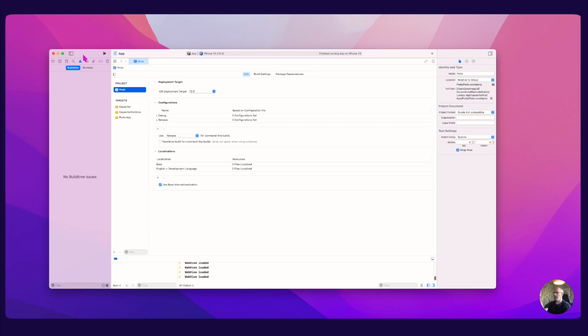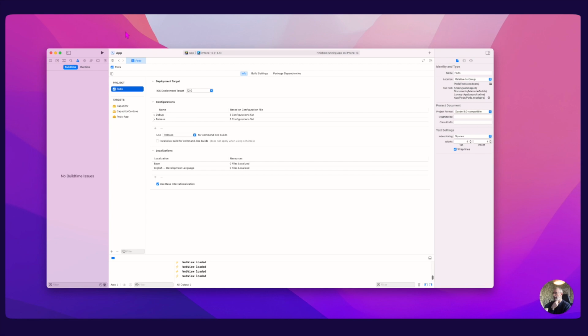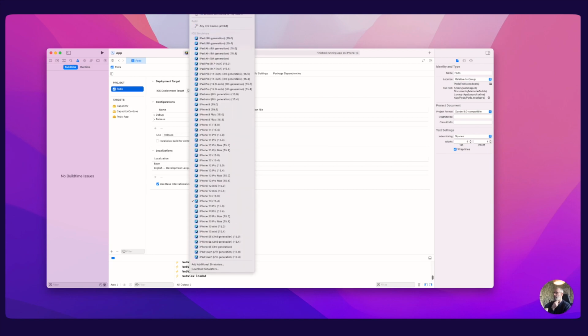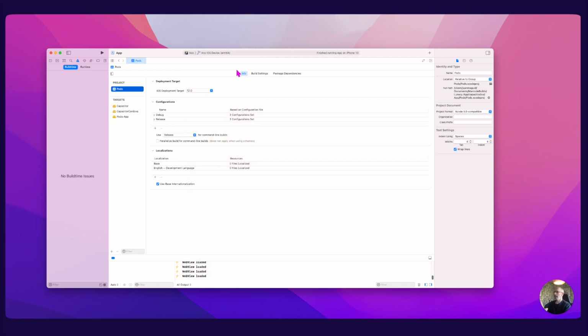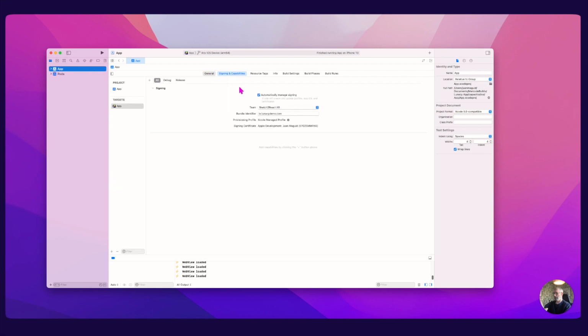You stop this simulator there, and I will upload this again to our TestFlight account. And how you do that is you go to Product in Xcode, and first of all you need to choose Build Any iOS Device ARM64, and then you need to make sure that you have all these things in order: signing, capabilities.